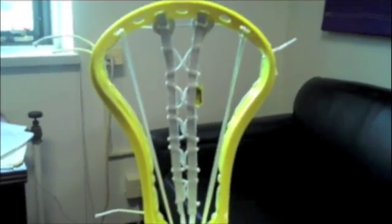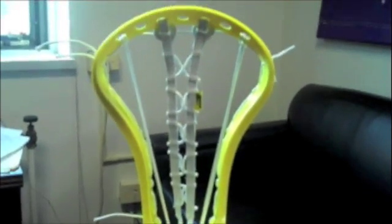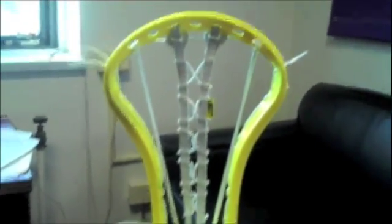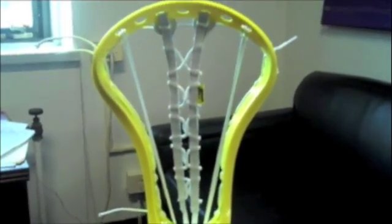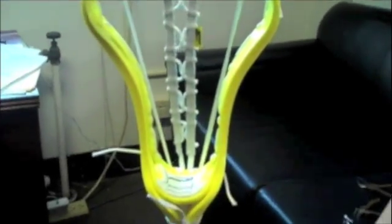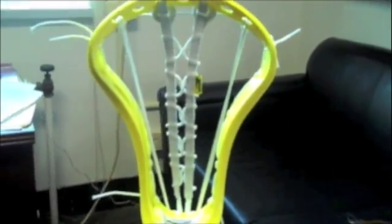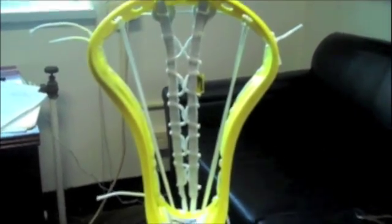Now we have both pocket strings in place, and we're ready to start stringing the gut of the stick. Again, the TXP pocket in the middle, the two pocket strings on the outsides, all weaved through and tightened, and our sidewall strings are in place as well. So we're ready to go for our next step of the pocket. Okay, now we're ready to actually string the gut of the stick.